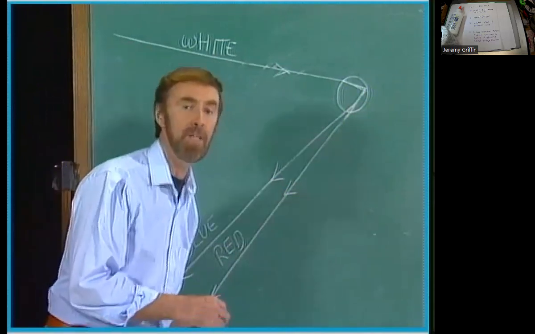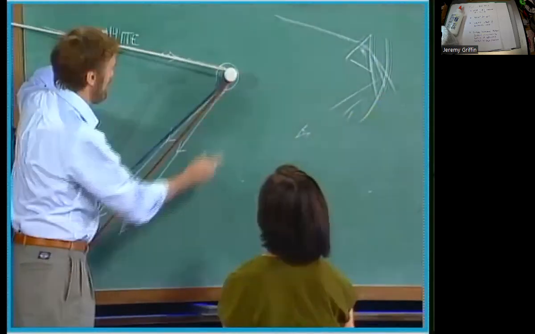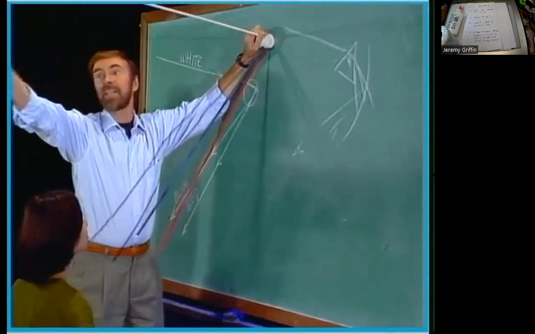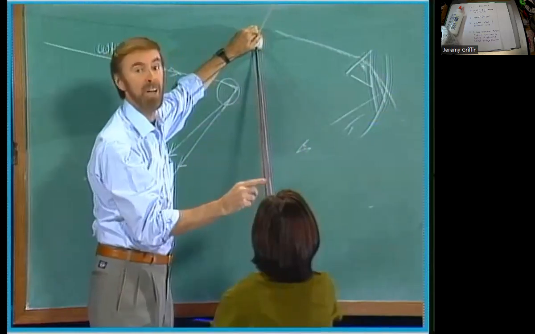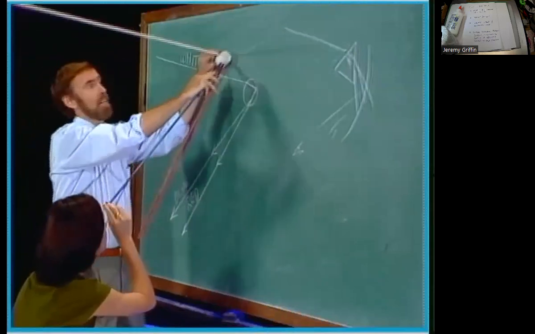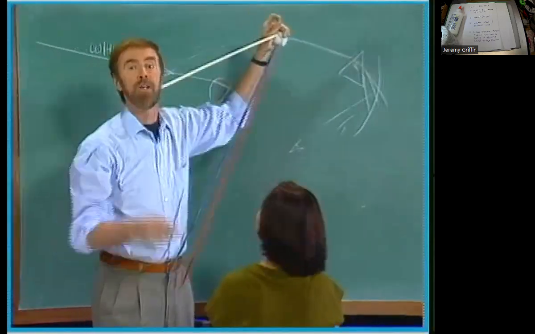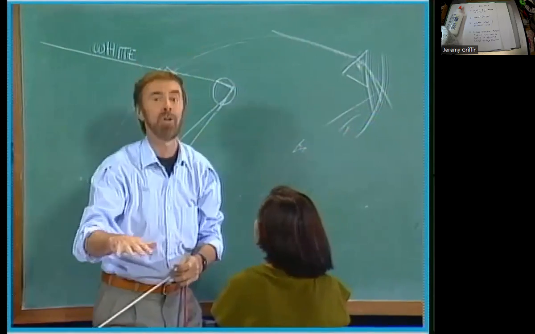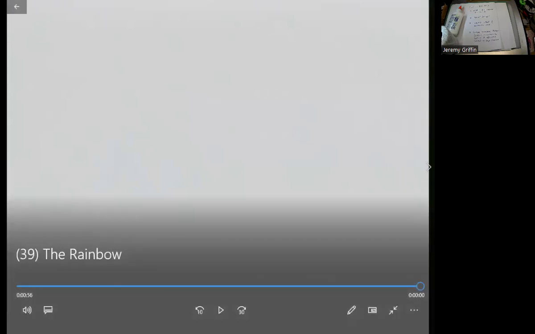But why the bow shape? I think I can show you how with the help of my model and this model as well. This is Major. White light happened. Let's try over here again. A raindrop up in the sky. White light coming from the sun comes down. And right now, Major's head is in such a place she can see blue. But where else can she see blue? Turns out she can see blue from a drop here, here. See? And we get a bow shape. And seen from a high-flying helicopter, we get a complete circle. So all rainbows are completely round. It's just that at ground level, the ground gets in the way and cuts them off. Hey, physics, yum.